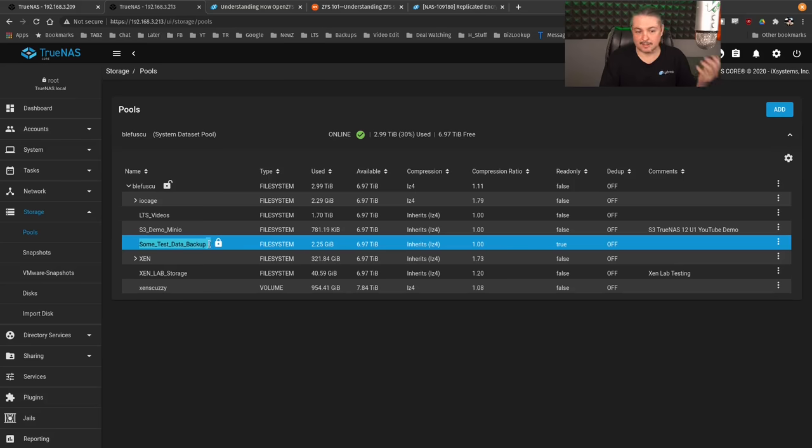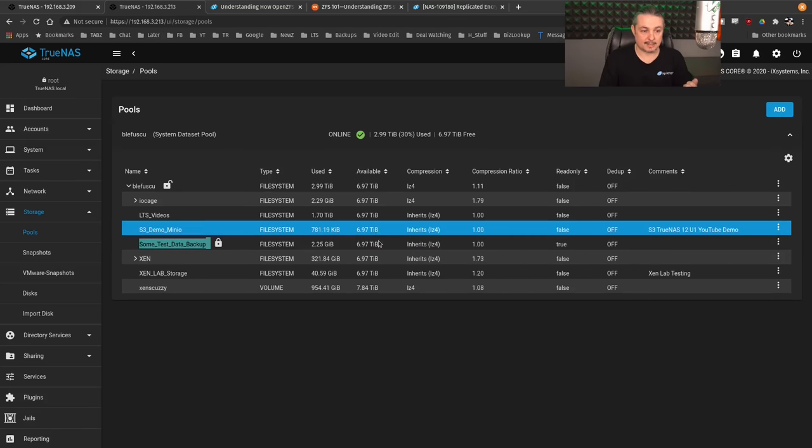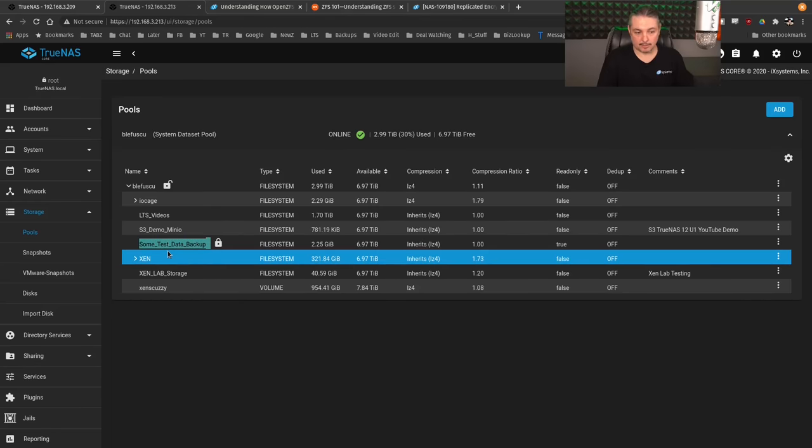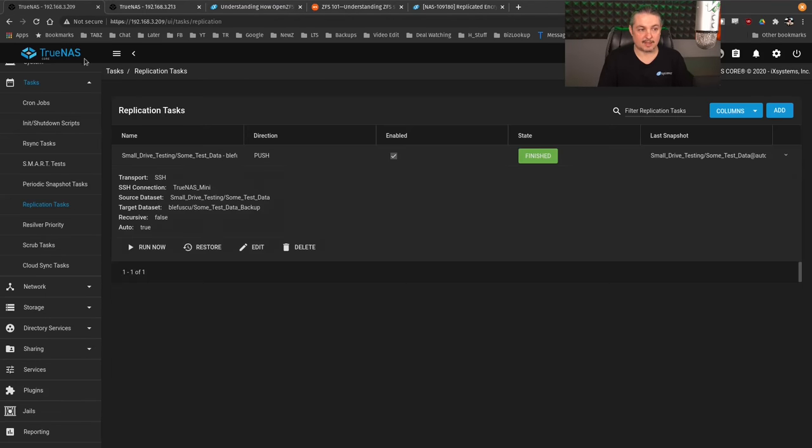So the test data is here, but it's encrypted with the keys, and we can't do anything until we decrypt it. Now, this is the important part. If you didn't back up your keys, for example, and you were sending all that data and it's landing encrypted, which is perfectly fine, but you have a catastrophic failure of this system. Now, I have a video on how to back up keys, but if you were to not follow that and not back up the keys, that catastrophic failure would also mean you just have a pile of encrypted data on the destination system, and without those keys, you're unable to unlock it. The keys are not transmitted with the ZFS send command.